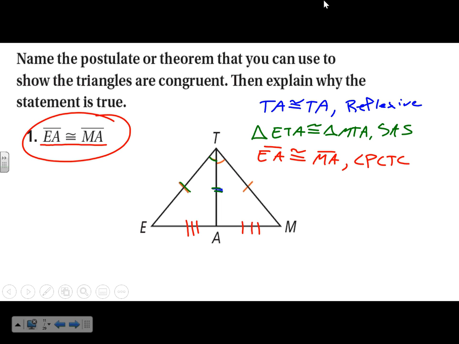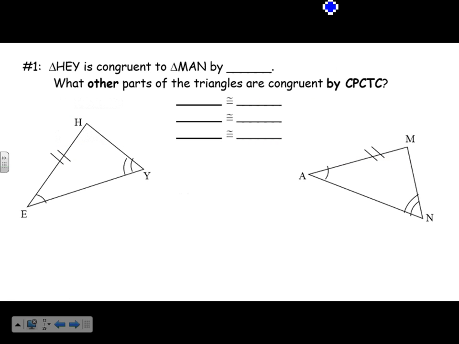Now again, I know I wrote that a little bit more like a proof, but that's because that's where I'm going. I know this isn't actually technically a proof, but that's what I want you guys to get used to. That's what we're going towards. So I want to make sure I write it with that in mind.